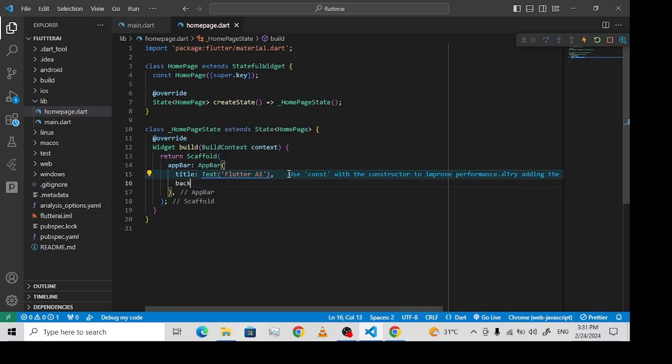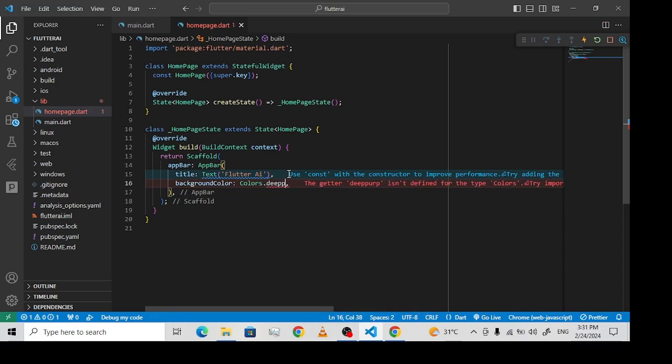And the background color of this app bar, we set it to Colors.deepPurple.